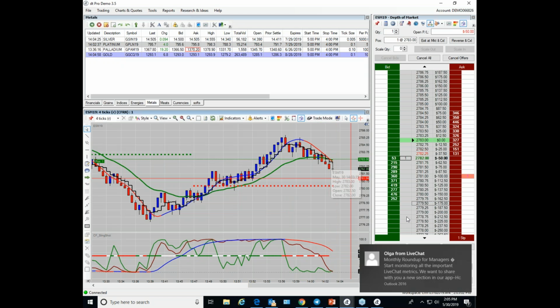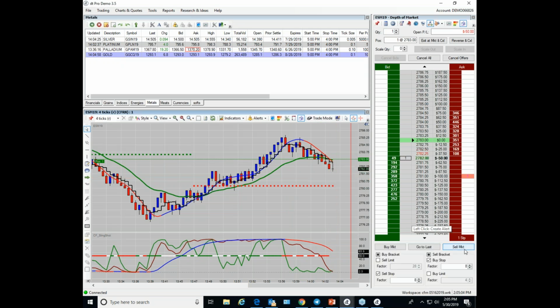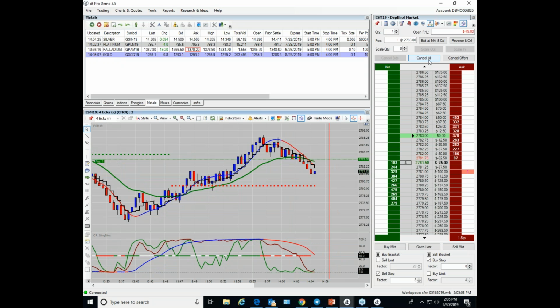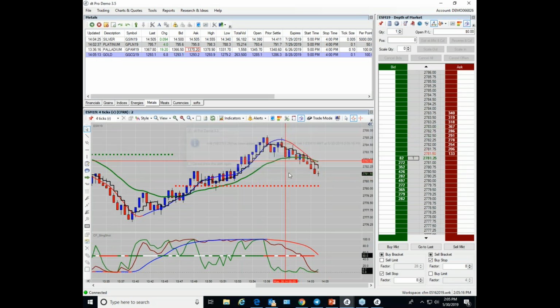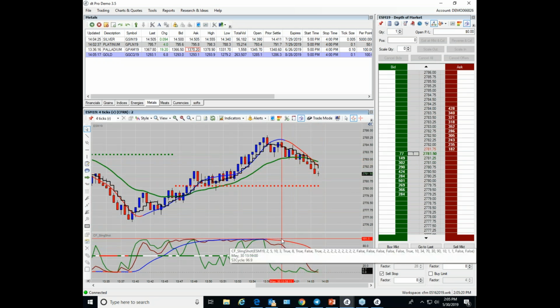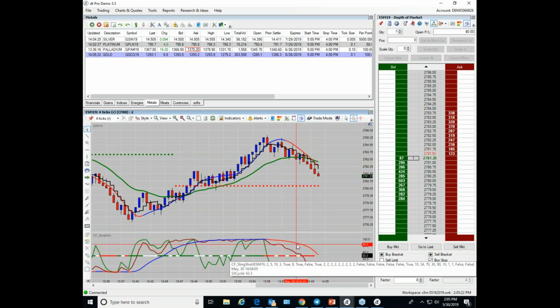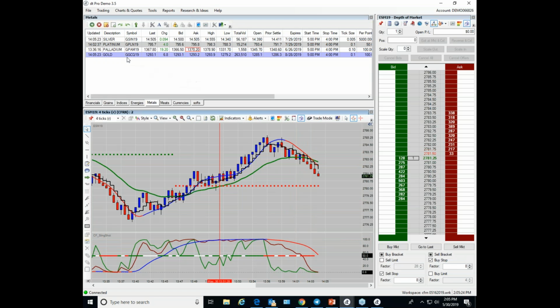And now we have a bearish cross the boot. So that's not good. That said, the quickest way to get out of a trade and cancel any outstanding orders is hit exit at market and cancel. And this is why it fails. Okay? It started with this. Okay, that's no good.